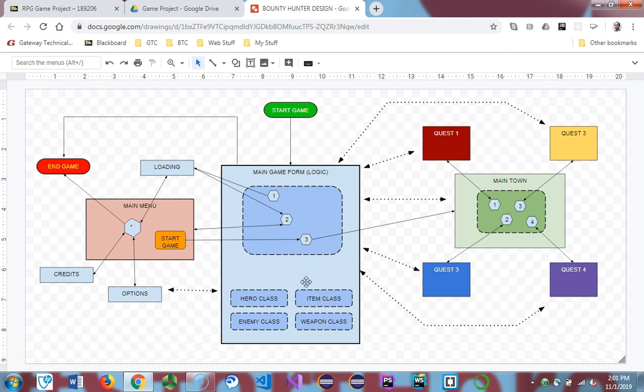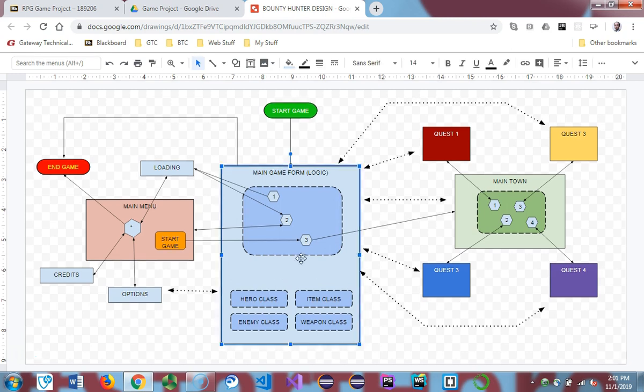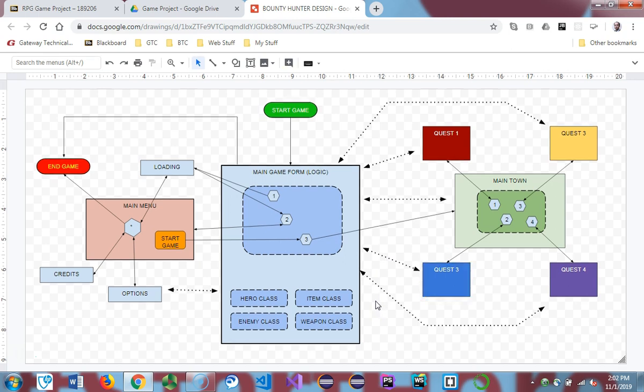So that means our hero is inside this game logic here, okay, the main logic. So when we access the data in here to increase or decrease our hero's HP level from any of these quests, we go to this dotted line. Okay, the dotted line here, I showed you yesterday, is just by going to like form main dot hero dot HP equals a new number, right? You can update it like that.